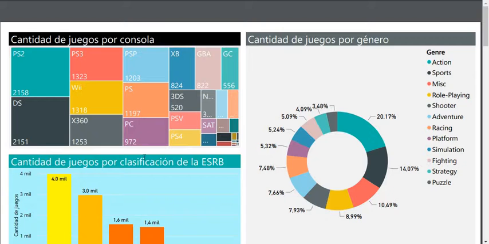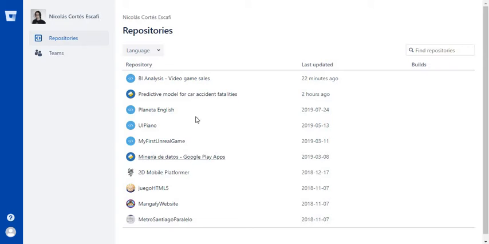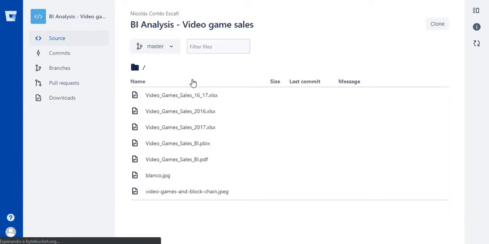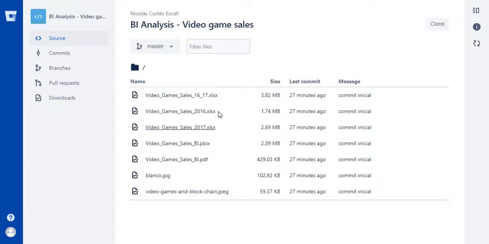And if you're interested in downloading this project, you can do so in my Bitbucket. So here we have BI analysis, video game sales. You can click here. Here we have the Excel file for the year 2016, the one for 2017.